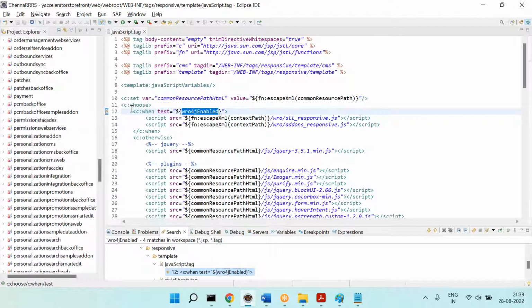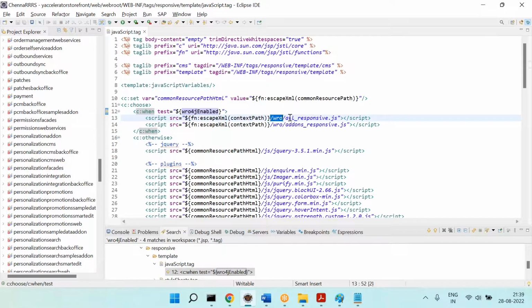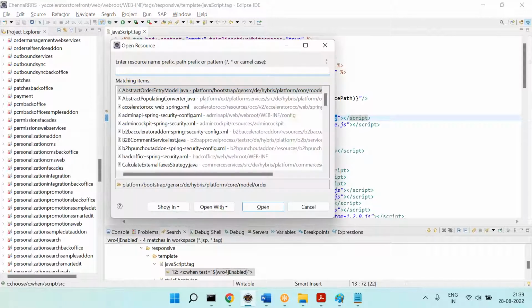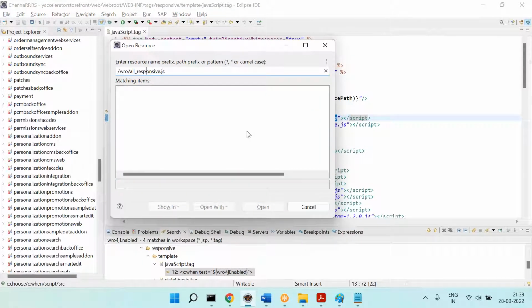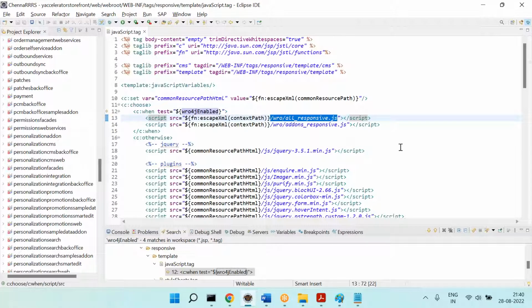Now you can see, if enabled, can you please observe here? If enabled, that means if it is true, you can go to this JavaScript file and check. So these are the JavaScript files, right?